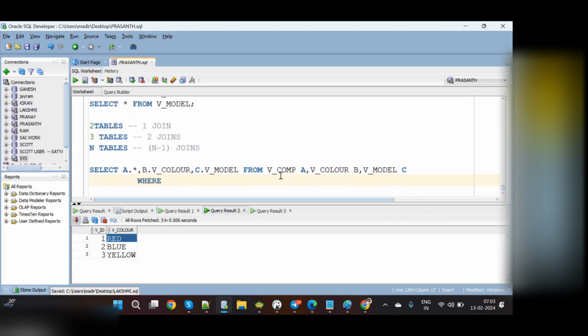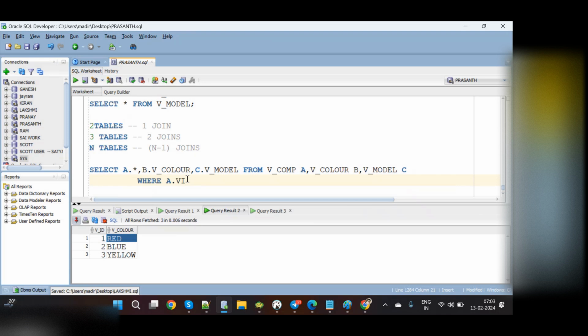Here I am using how many tables? 3 tables. So the minimum is: if I join A with B and A with C, it is okay. We know the common column here. What is the common column? VID, VID and VID. But in the first table we don't have an underscore, and in the second table we have an underscore. No problem.